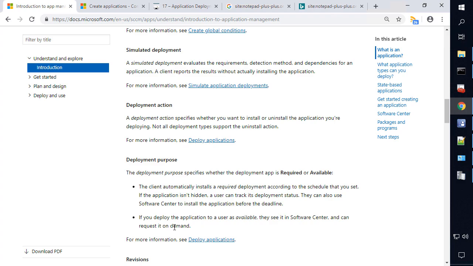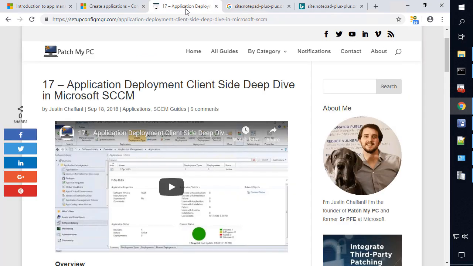video for me. Now, if you've been following my content, you may have noticed that I did do a deep dive into application deployment from a client-side perspective. So I realize now that it probably would have made more sense to do the general overview of how to create, manage, and deploy them first. So if you watch this video and you want a deeper look in and you haven't watched the deep dive from a client side, this might be a good follow-up video for you to check out. All right, so with that said, let's go ahead and jump in.